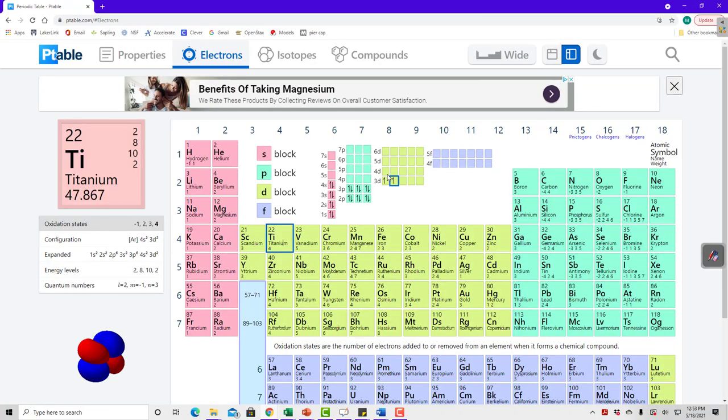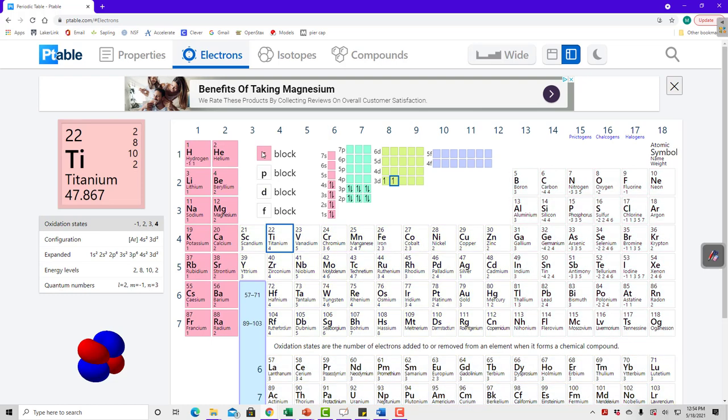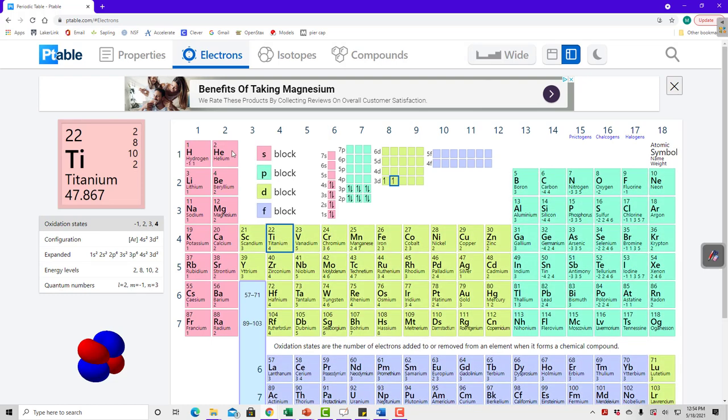Here is a view of the periodic table that emphasizes the electron structure, the electron configuration of each element. You'll notice that helium for this table is brought over into the S block. It doesn't appear over here as a noble gas anymore, because as we're filling electrons into the atoms, the electron that goes in a helium atom goes into an S orbital. So we can see that these pink elements over here are part of the S block. The green ones over here are part of the P block. These yellow ones here are part of the D block, and these are the transition metals here.